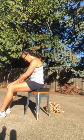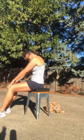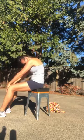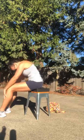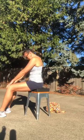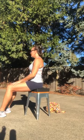We're gonna round forward, slide the hands down the slopes of your legs. Take a deep breath, rise back up. Inhale, chin, shoulders, ribs, spine, hips. Reverse: hips, low back, ribs, shoulders, head. Head, shoulders, ribs, lumbar, pelvis, deep breath. Pelvis, lumbar, ribs, shoulders, head. One more. You say those things in sequence in your head.